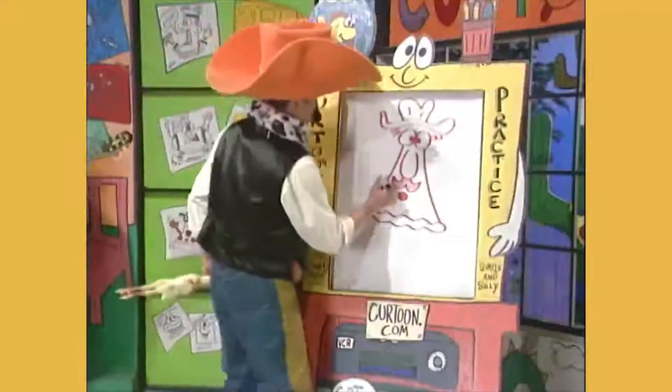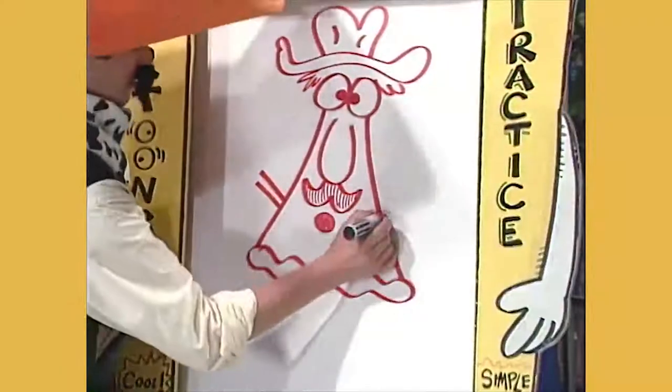Okay. Let's draw lines going up on the left and the line going up on the right.